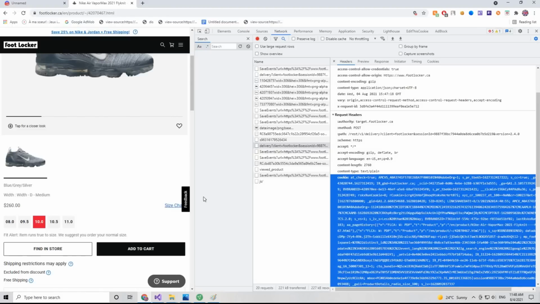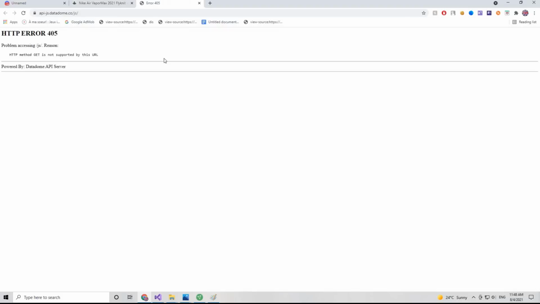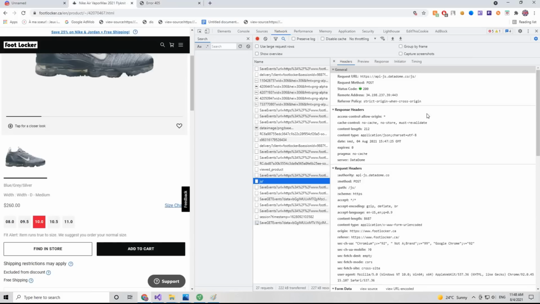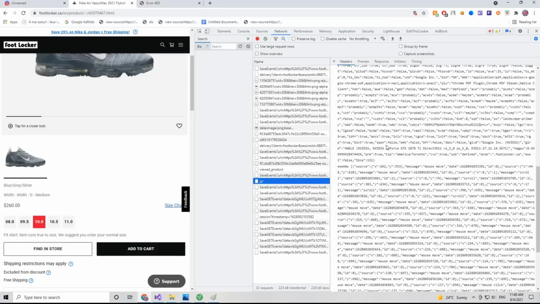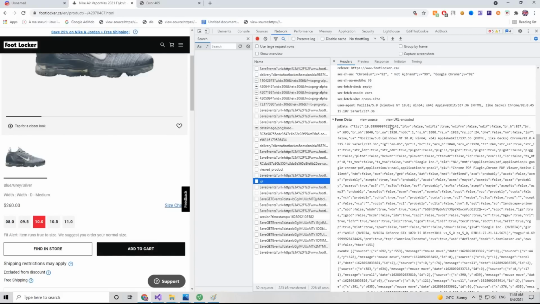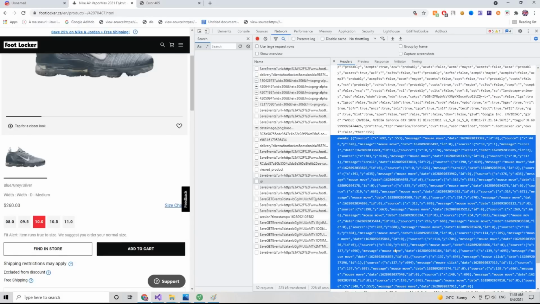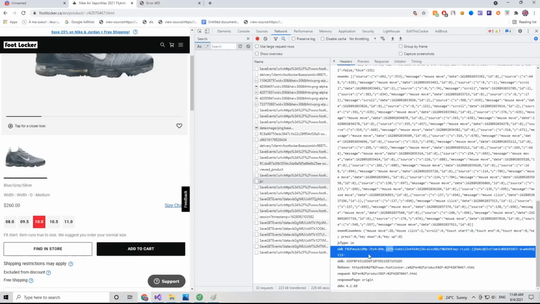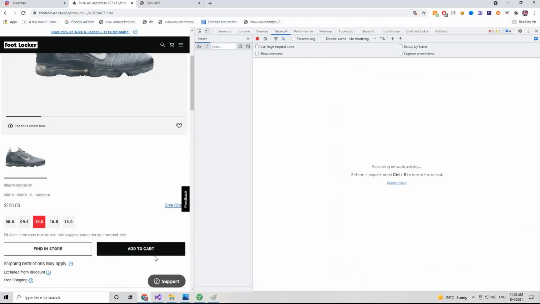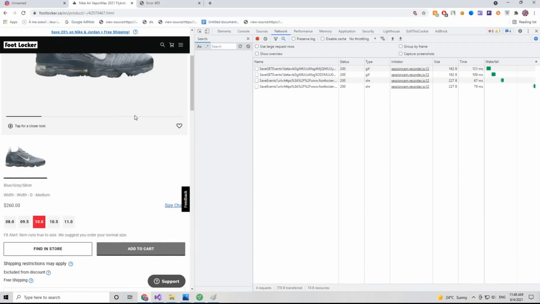Oh, and one last thing. Whenever you do movements and click buttons, you send information to the API, that's the security, and you submit some data. That's just the movement of your mouse. So we're going to have to trick the server into thinking you're actually a human going through the page. But that's going to be very hard. Alright, so when you're done with that, I'll add it to cart.